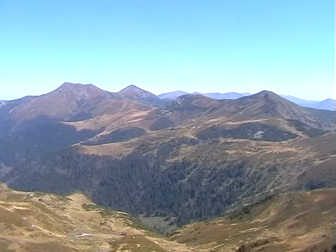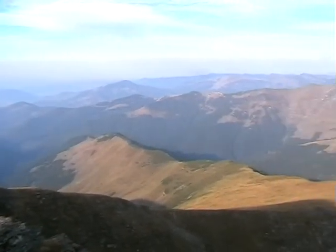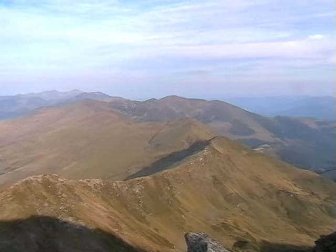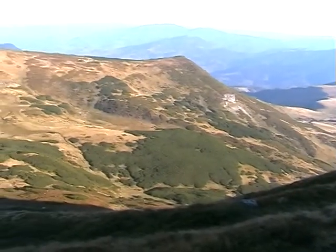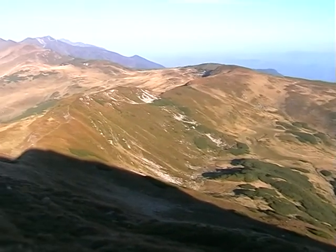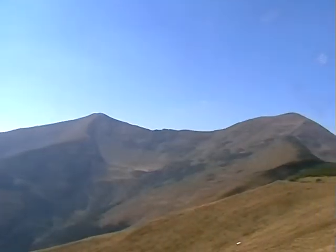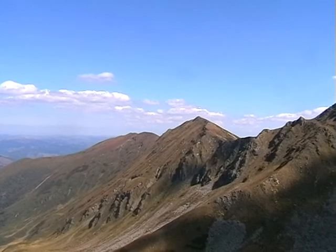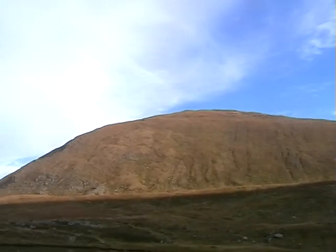The climate of the Rodnei Mountains is determined by its geographical position, the west-east direction of the main ridge, and its altitude. Moderate continental climate with alpine character dominates this area. The average temperature varies to a great extent. The average amount of precipitation in the higher section is 1200 to 1400 millimeters per year. The first snowfall occurs usually at the beginning of October. Winds are frequent mainly in the open parts of the main ridge. The most favorable weather conditions are at the end of summer and the beginning of autumn, with plenty of sunny days and small amount of precipitation.